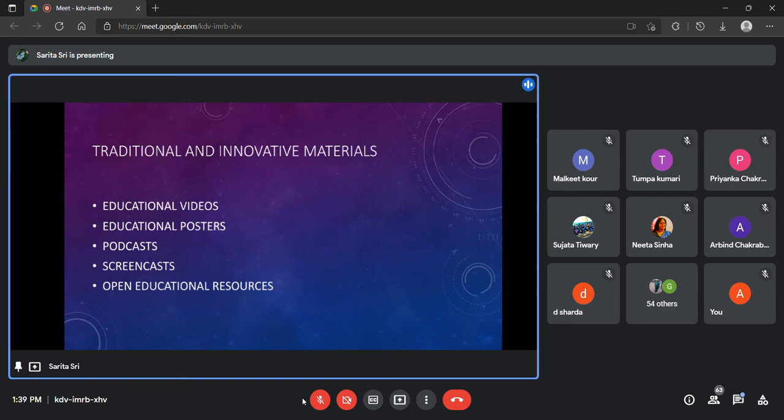Similarly, educational posters, they are tools that enable visualization in the classroom to foster students' learning. And the best example is infographic, which is actually a collection of imagery, charts, and minimal text that gives an easy to understand overview of the topic. It uses striking, engaging visuals to communicate information quickly and clearly.